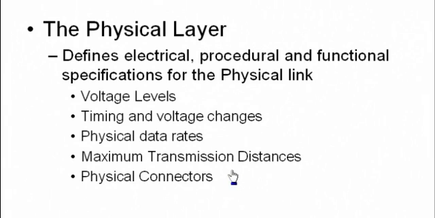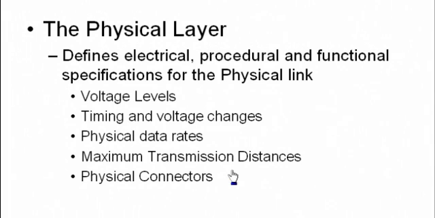But how does the process of communication work in regards to having lots and lots of different computers on a network at the same time? In other words, when you have multiple computers on a network and they all want to send information, how do we control all that flow of information? Well, we do that by using different components that work at different layers of the OSI model.